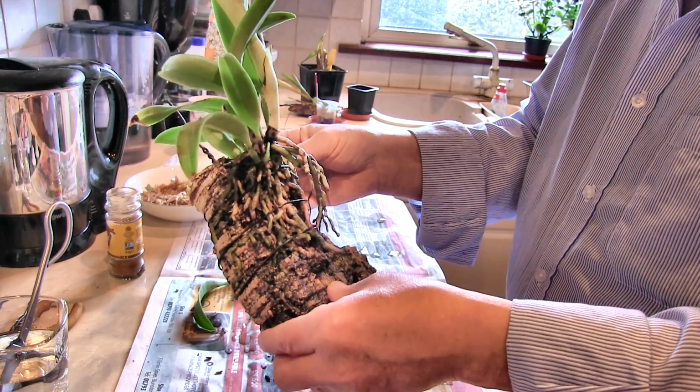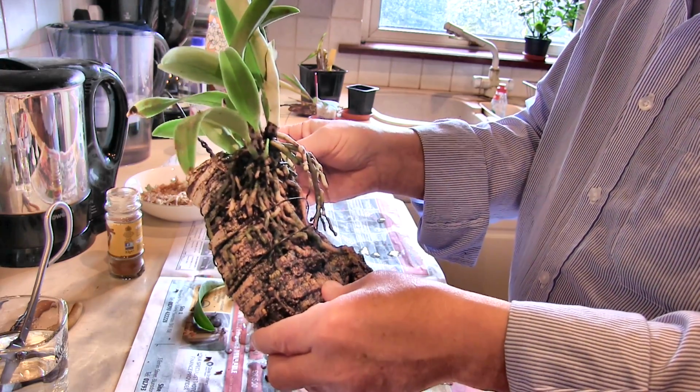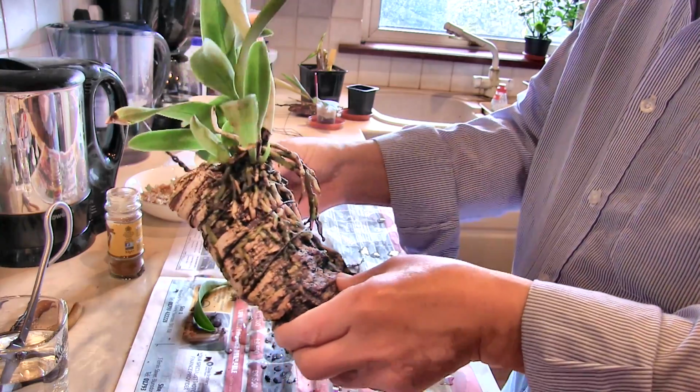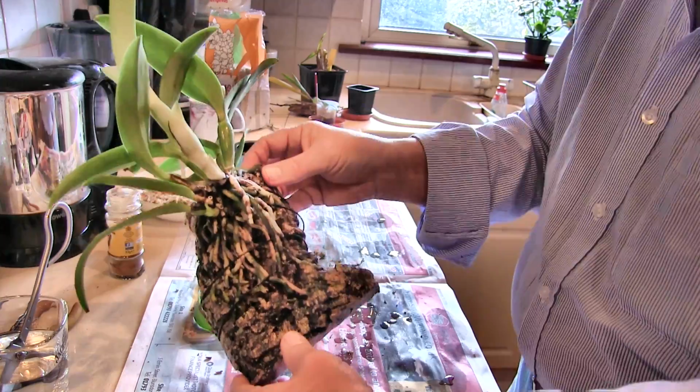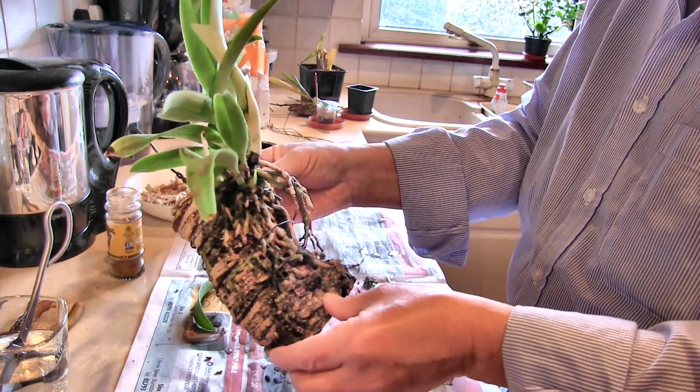You've seen my Dendrobium collection. I've got lots of different types in there, and they've got totally different care requirements. Some rest, some don't. Some grow continuously. Some like to stay warm. Some like to cool down in the winter.